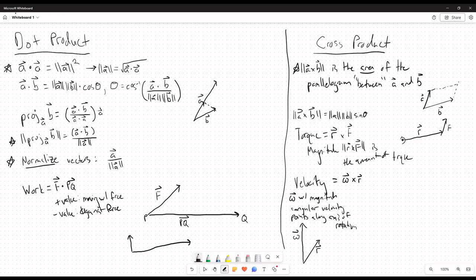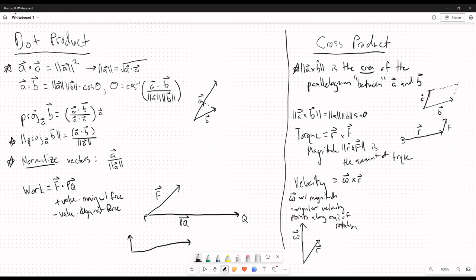So we have that. And that formula, again, is good for when we have an object that's rotating and we want its velocity. Torque is, I'm trying to rotate an object, how much force do I need? Whereas velocity is, I have an object that's already rotating, how fast is it going? And I've said speed when I meant velocity a few times, so forgive me, that's a sin in vector calculus.